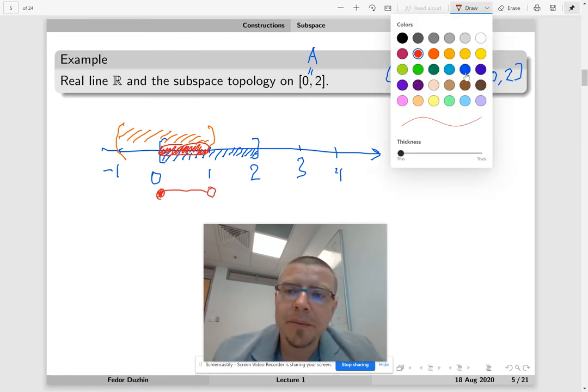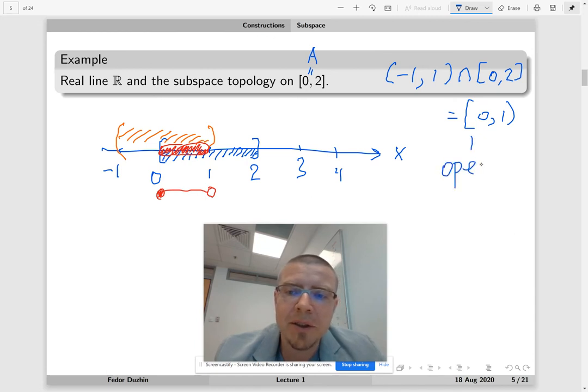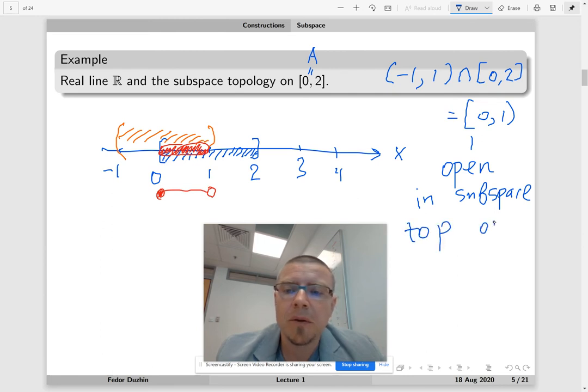So the intersection of the interval from -1 to 1 and the interval from 0 to 2 is the interval from 0 to 1, including 0 but not including 1. And this is supposed to be an open set in the subspace topology on the interval from 0 to 2.